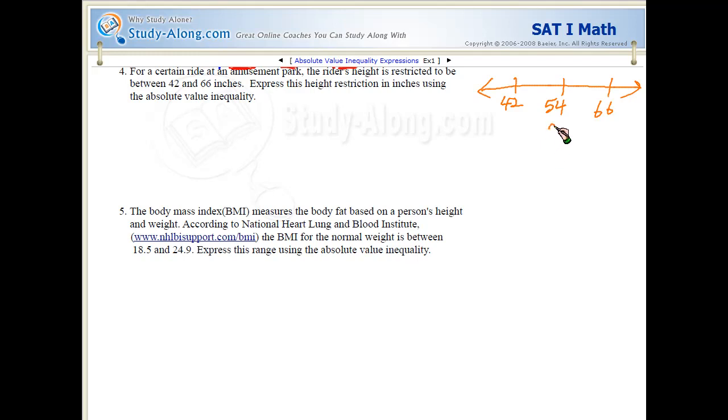Okay, if we're going to make this x, how much is this? How much is 66 more than 54? Right? So 54 plus what? 12. That's what I call mental math, people. We got 54 minus 12. So now we have what we're very familiar with. Put x in the middle of the inequalities. 54 plus 12. 54 minus 12. And what do we got here? 54 is our common number.